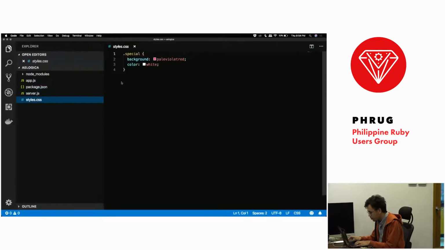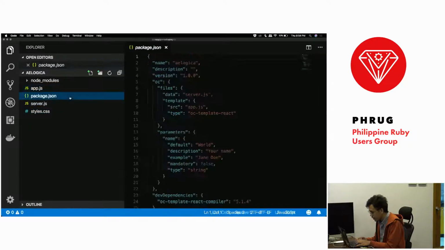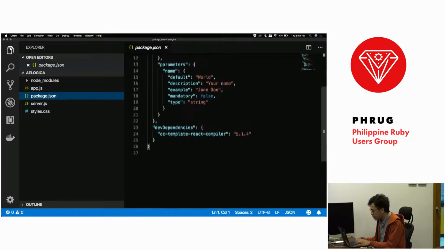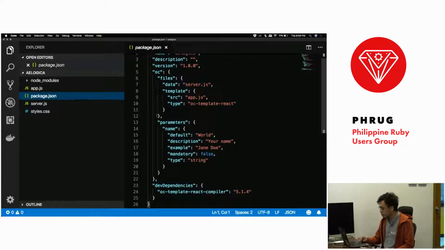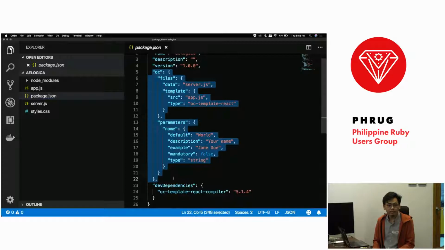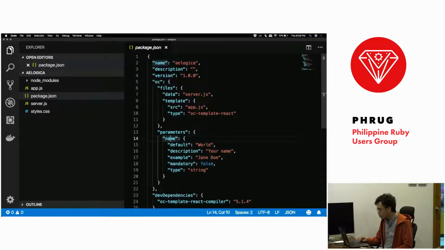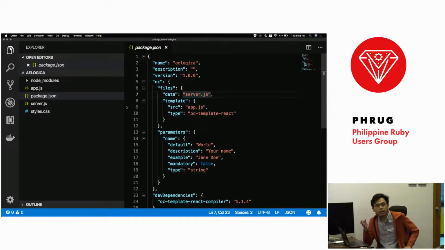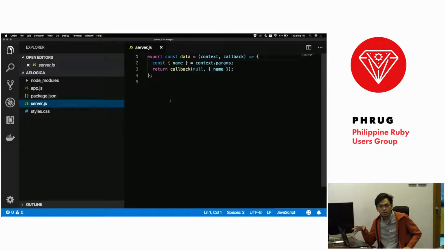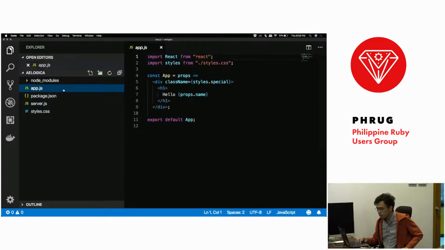In package.json, there's an object named oc, which is responsible for identifying what the component is and the parameters it needs. There's a name parameter here, then files, data, and server.js. You can do server-side rendering through this server.js, which runs on Node, and you can do all the client-side stuff here in app.js.